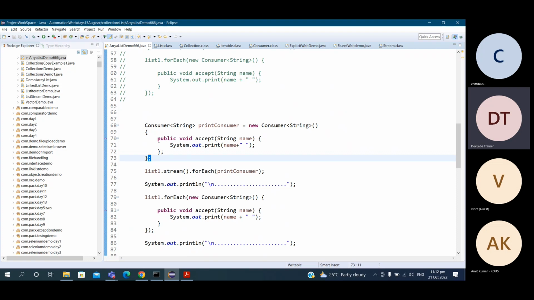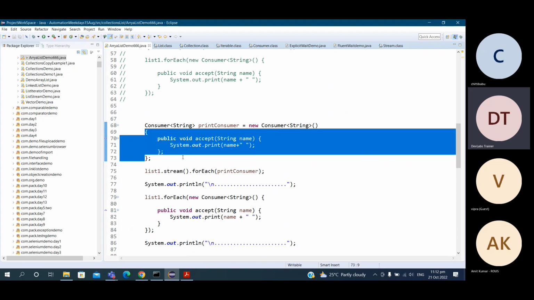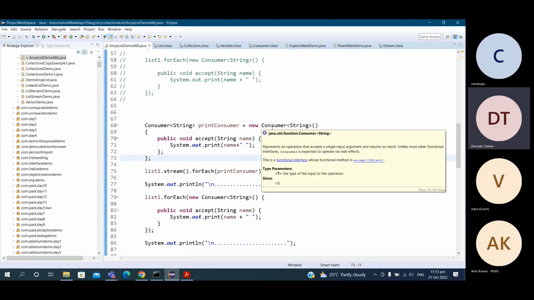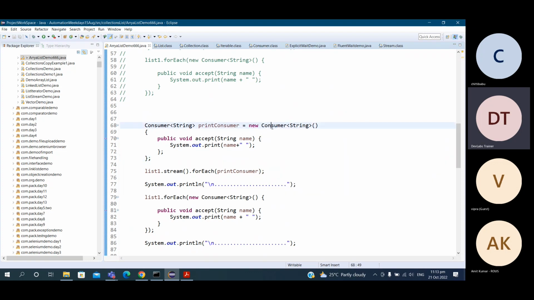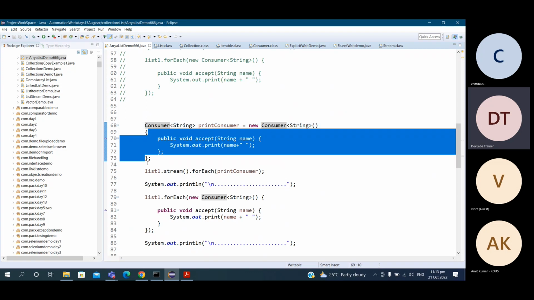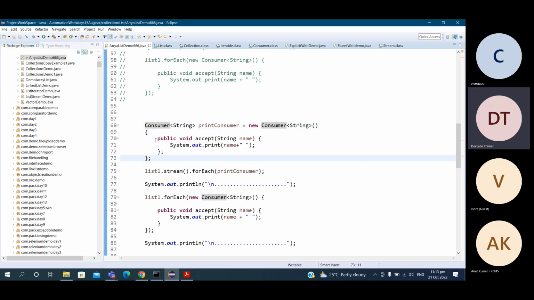So you see here, at runtime I'm designing one class, and the class name is Consumer. One more thing about anonymous classes: in an anonymous class, we cannot design any constructor, because we are never going to create an object of that. That's why it's designed to be used just one time. You can see here, in place of the semicolon, I put a curly bracket open and curly bracket close, and after that the semicolon is there.